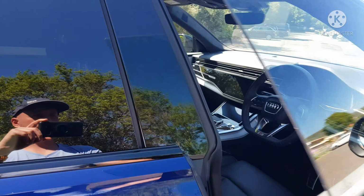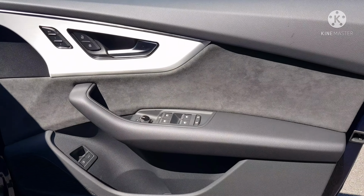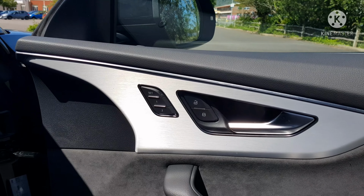Now on to Audi's front driver cabin. So the door card, you have your mirror control, window controls, sorry. You have your memory function seats.